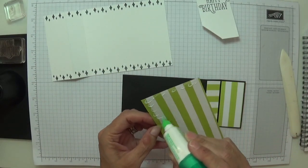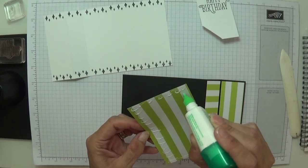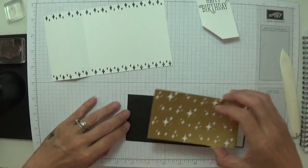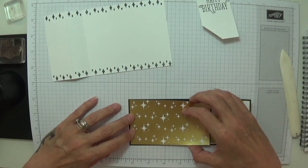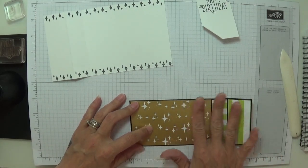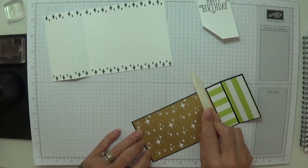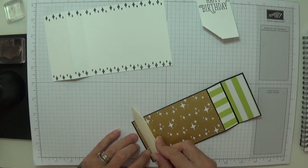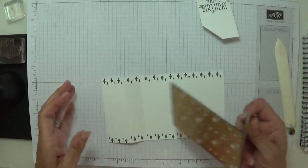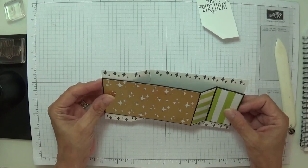But there's loads of little beautiful papers inside this Broadway Bound, it's called, the designer series paper. It's absolutely gorgeous. There's so many gorgeous designs. It is unreal. Absolutely beautiful. There we go. Just going to press that down. Isn't that so cute now? I'm loving that colour. Isn't that absolutely beautiful?